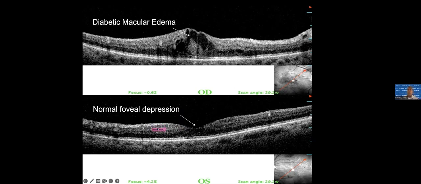And when someone has diabetic macular edema, they have the top picture here, where you see these black cysts. These are technically cystoid spaces. They're not actually cysts. That's a medical term, but there's bleeding inside the eye. You can see this brighter stuff here is actually bleeding because it's a reflection of the laser light back to the scanner. And this is how we look at diabetic macular edema.